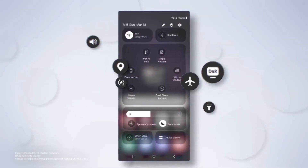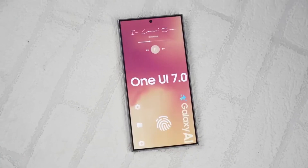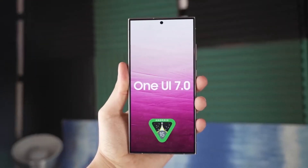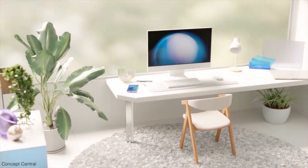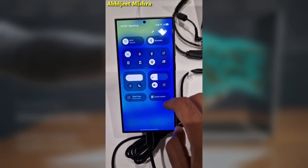After three months into 2025, Samsung has finally announced when it will start rolling out the official One UI 7 update for eligible Galaxy smartphones and tablets. Sounds like great news, right? Well, yes and no. Before you get too excited, there are a few things you should know. The initial rollout is only for select flagships — Samsung is kicking off the One UI 7 rollout on April 7, but only for a select group of flagship devices.